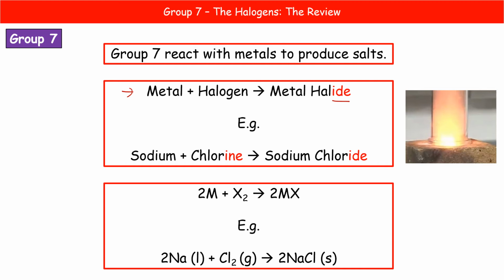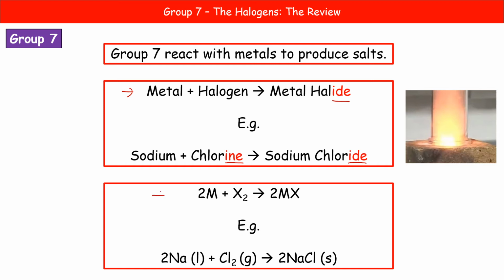If the metal is sodium and our halogen is chlorine, then it will be sodium plus chlorine, making sure that the halogen ends in INE when it's on its own. But when we write the salt name, write the name of the metal first, so sodium, and then because it's chlorine, we then change it to chloride. So any time the halogen is joined to a metal, the ending changes from INE to IDE. So watch out for those because it's one of the common ways people throw away the mark.